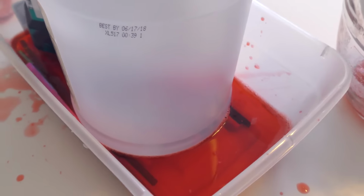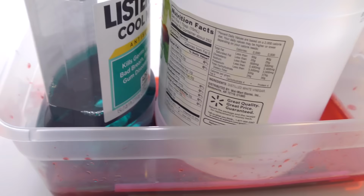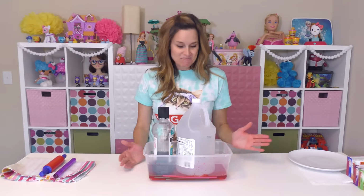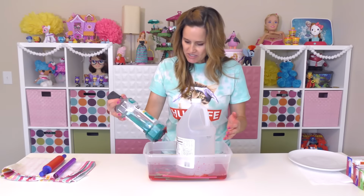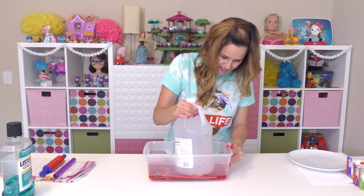Okay, it's not pretty, but here's what I came up with. I have a huge jug of vinegar holding down our straws, and I'm just going to see if having them submerged works. It doesn't look pretty though. Look at this mess. All right, guys, this is the moment of truth. So this is really random, but I set these things to hold the straws down because they were the only heavy things that I had nearby.